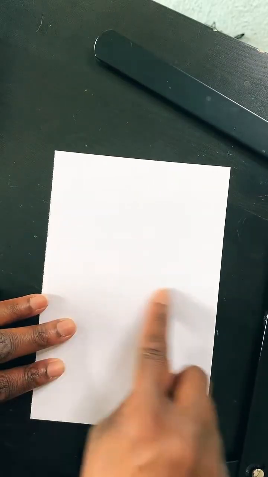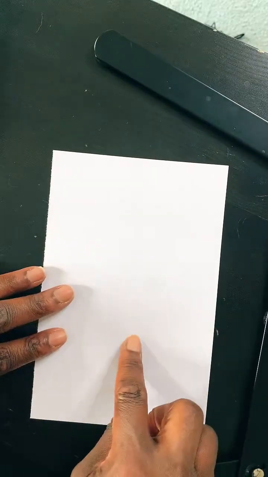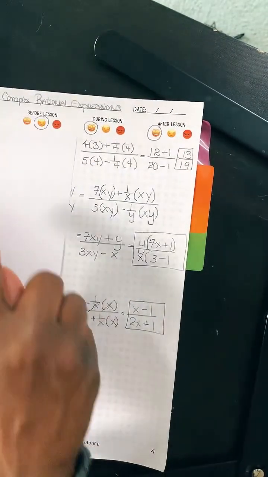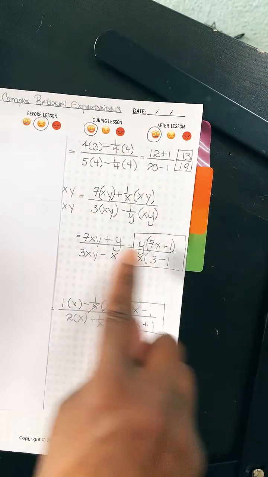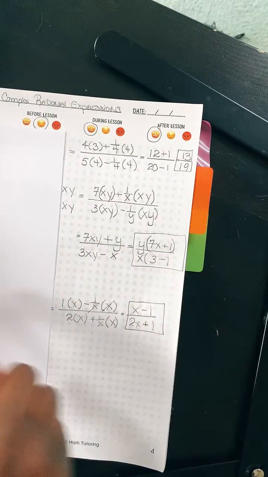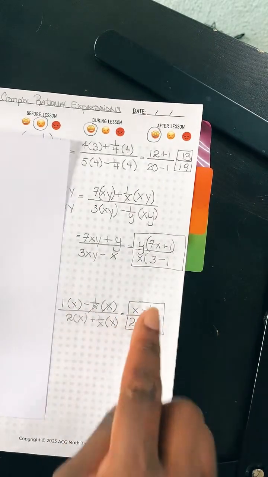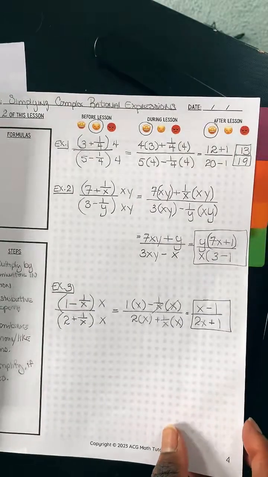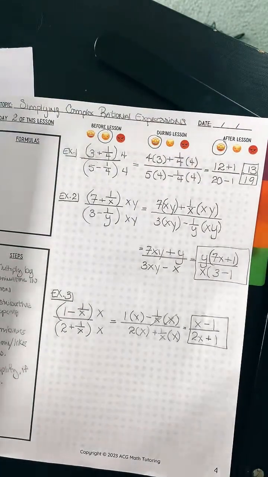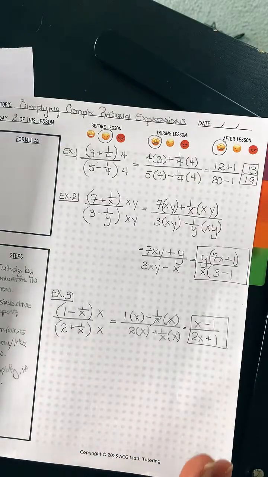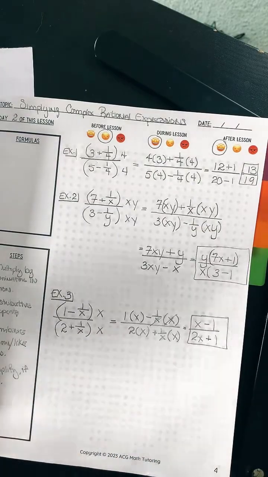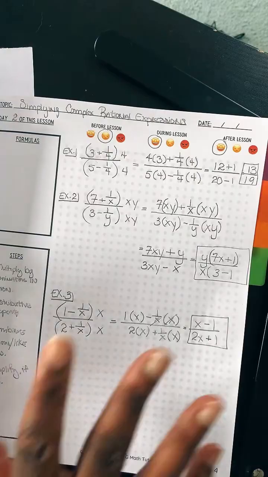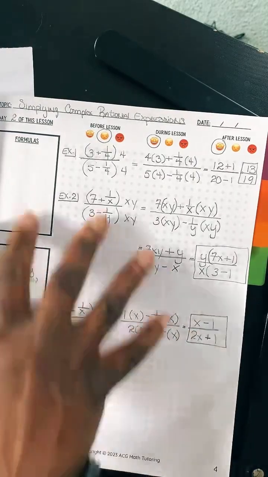So if you ever get a teacher that's like, I want you to put this paper in your notebook, you can actually have somebody tape the paper into the notebook. And then on the other side, have them summarize what is on that paper, because that's how you learn how to study. You don't study math by flipping through the pages. Yeah, okay, I got that.